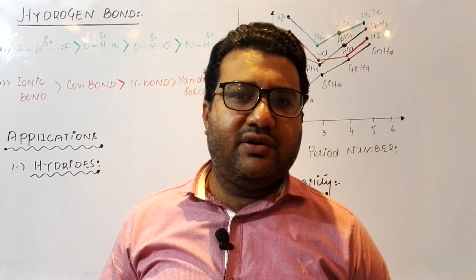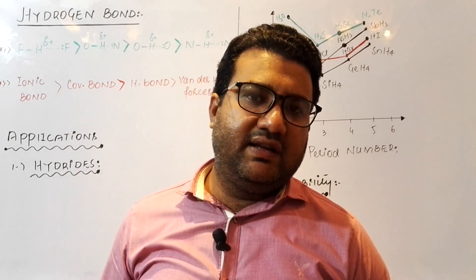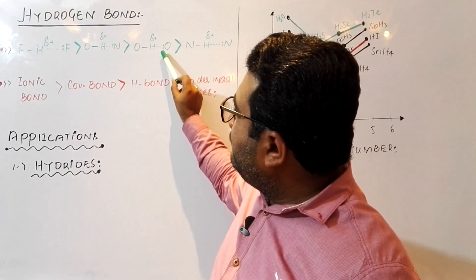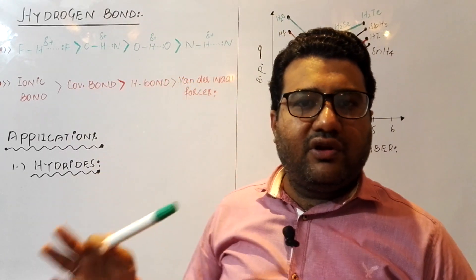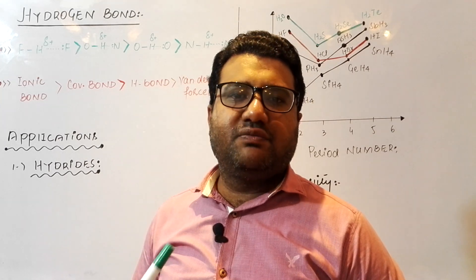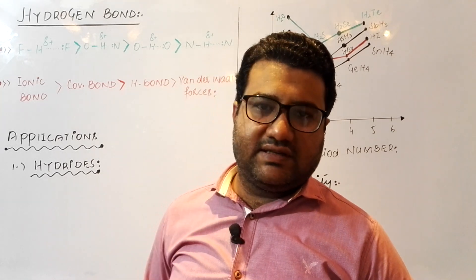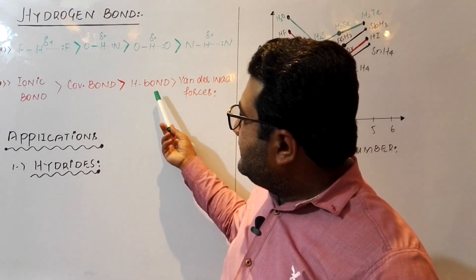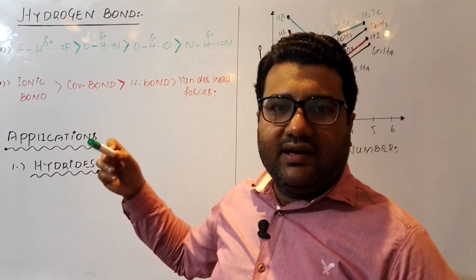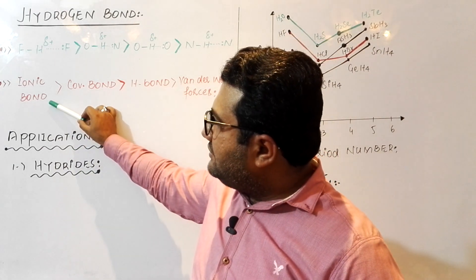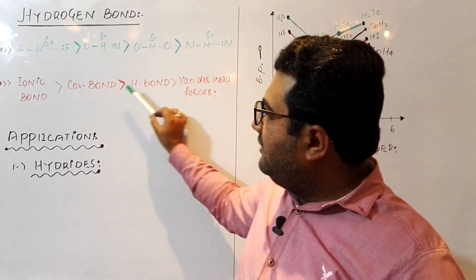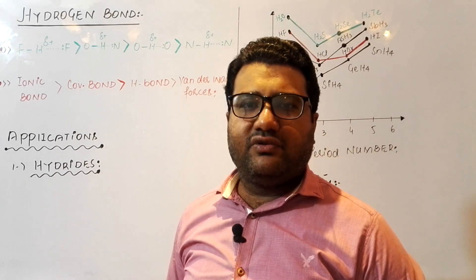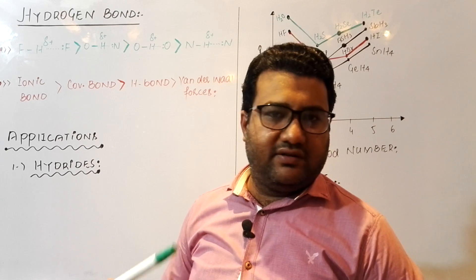It means the strongest hydrogen bond is present in HF. This one is stronger as compared to that in water. But the overall effectiveness of the hydrogen bonding is much more in water due to the reason I have already mentioned. If the hydrogen bond is compared with other inter and intramolecular forces, then ionic bond will be strongest, then covalent bond, then hydrogen bond, and weakest will be the other Van der Waals forces like dipole-dipole forces, Debye forces, London forces, etc.